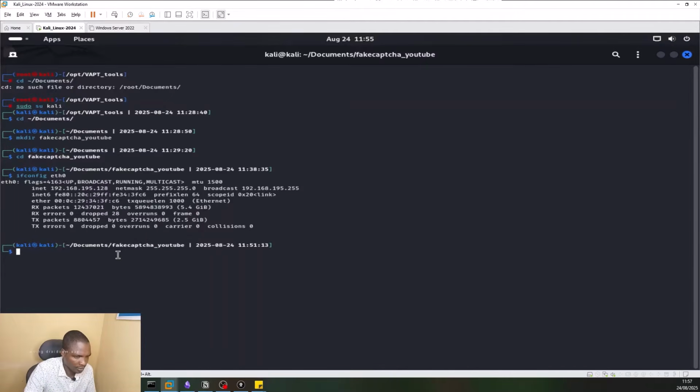Okay, so we are going to generate our payload with msfvenom. And -p, we are going to be using Windows, because we are going to be attacking a Windows machine, and our local host.